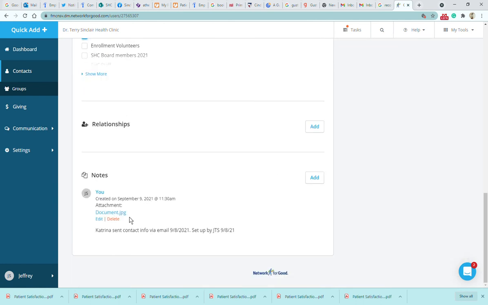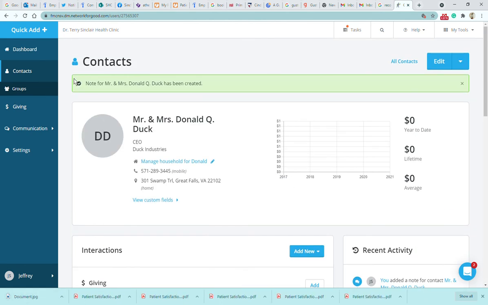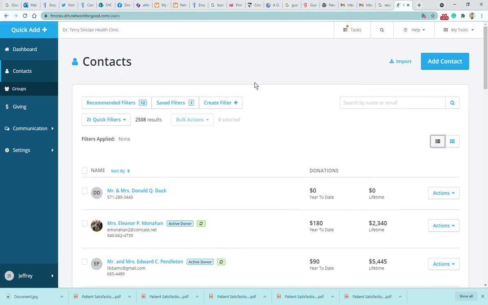So again, in the notes, you'll see all this down here, including being able to pull up the document that we've just done. It was actually downloaded for you. That's how you do it. So now we can go back to contacts and let's check our work. It's always good for you to check your work when you're done.